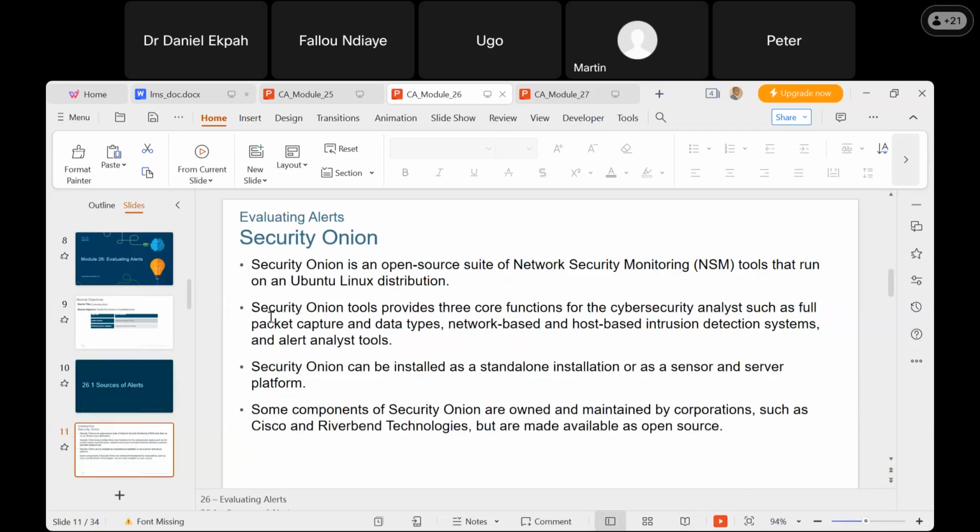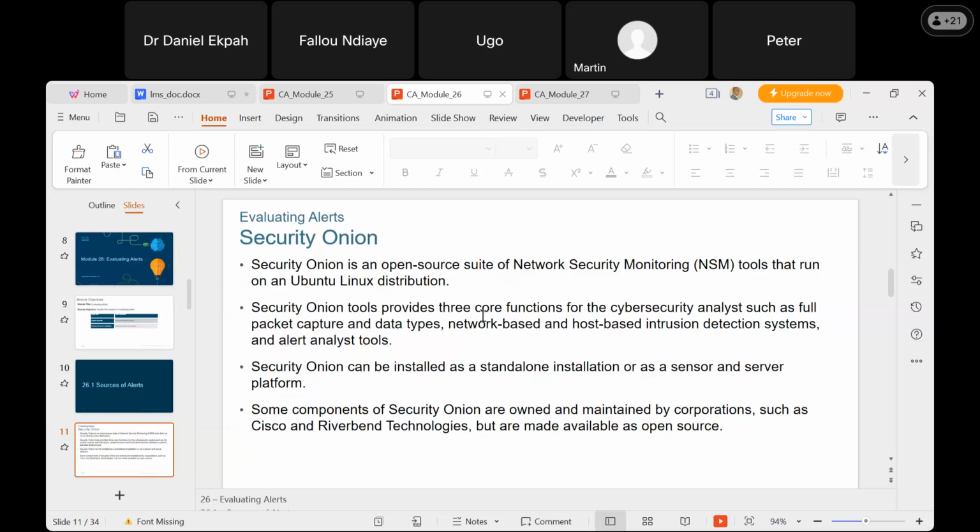Security Onion tools provide three core functions for cybersecurity analysts, such as packet capture and data types, network-based and host-based intrusion detection systems, and alert analysis tools. As you take a deep dive into Security Onion, all these functions come to mind.